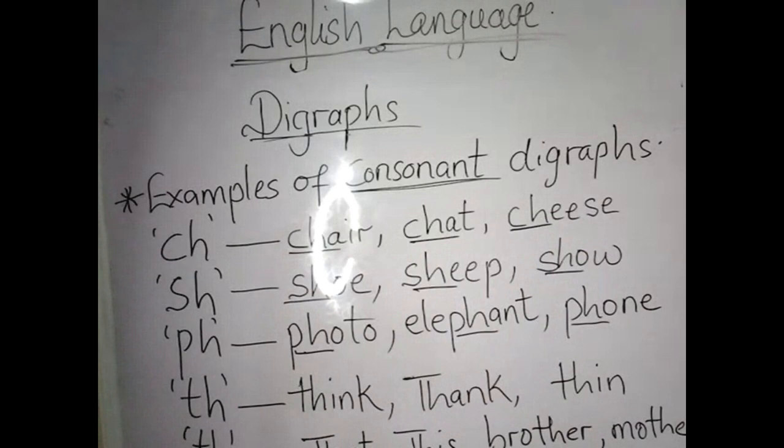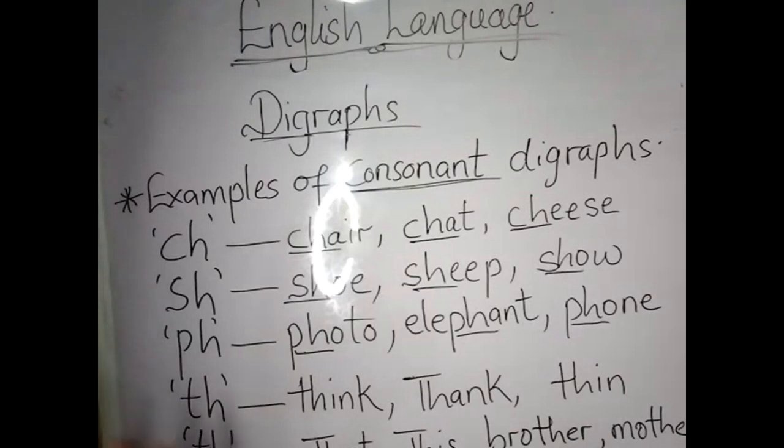Now, like I mentioned when we were exploring the consonant clusters, consonant clusters are not always found at the beginning of words. Okay, they can occur anywhere in a word. But to find them in the middle of words or at the end, most times those words are longer than when you have them at the beginning. And for this level, we wouldn't want to expose you to words that are too long or too big for you, okay? We try as much as possible to make the words short, or if we don't have any choice, we make sure the words are words that you're familiar with, that you use every day or every now and then, okay? So it's the same thing for digraphs, whether consonant digraphs or vowel digraphs.